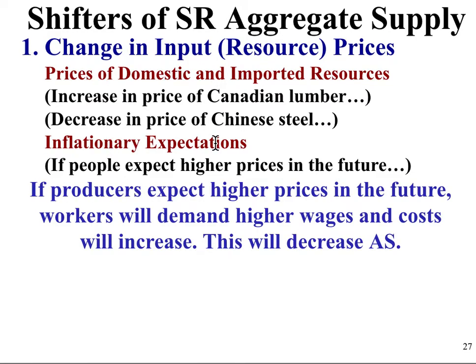If we talk about inflationary expectations, these inanimate resources don't really care about that. They aren't having to make a livelihood or put food on the table for the family. But if workers expect that there's going to be inflation in the future, they are going to bargain and fight with their unions to demand higher wages. This would decrease aggregate supply because those firms hiring the workers now at a higher wage are only going to be able to produce less of their products at all different price levels. So these are the two ways related to input resource prices that would shift aggregate supply.